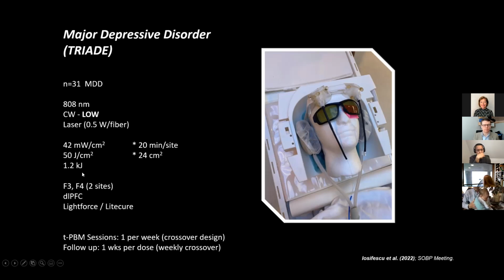Again, similar fluence. To note here is that this time we used a laser device. All the data that I presented so far were on LED devices. But otherwise, we tried to reproduce the parameters fairly similarly. And we looked here at the MRI signal. For the first time, we recorded during treatment, not before and after. And we looked specifically at the blood oxygenation dependent signal, the BOLD signal, with the goal primarily to have some indication of potential modulation of cerebral blood flow.